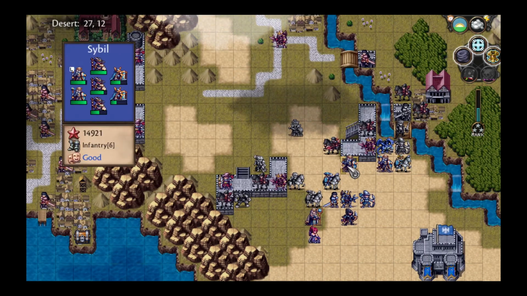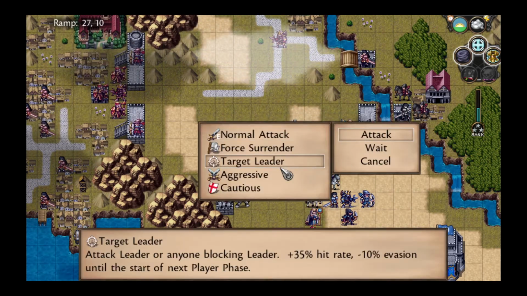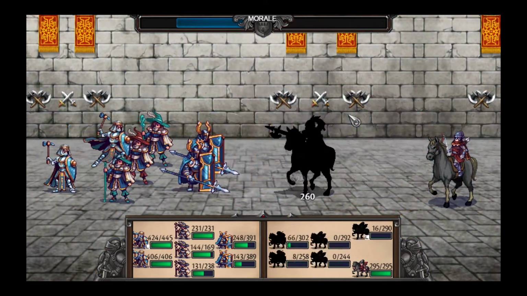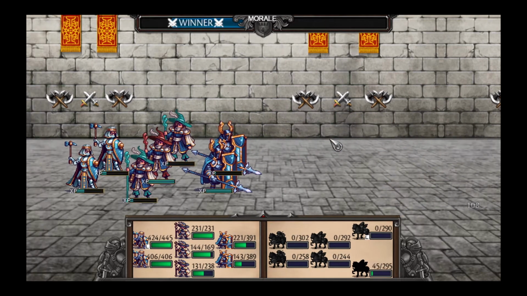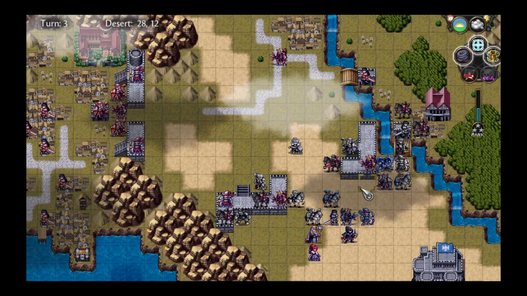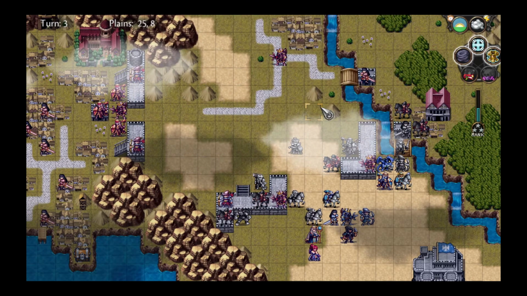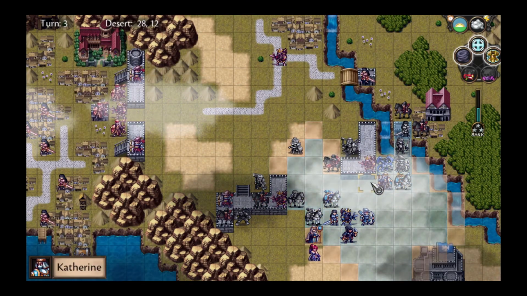This guy, he's almost gone, isn't he? Can we get Sybil onto the walls there? Let's be aggressive about it too. Pretty good. Some heals wouldn't go amiss. The paladins had other ideas. I think I shattered, so let's just force a surrender.